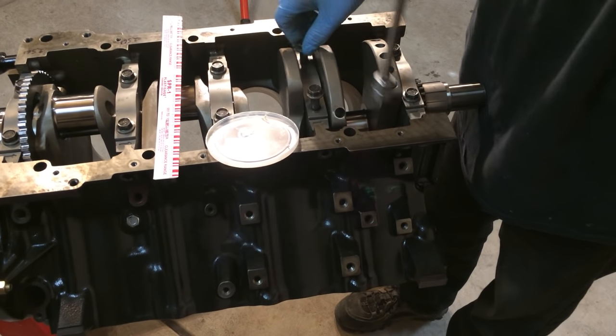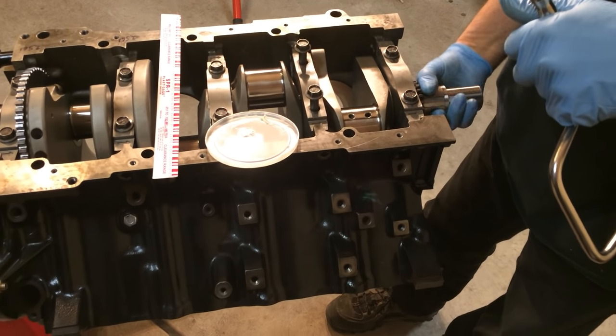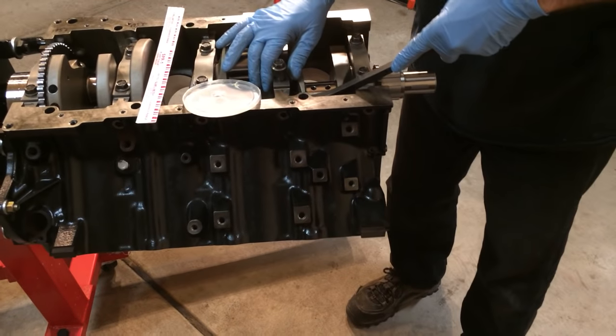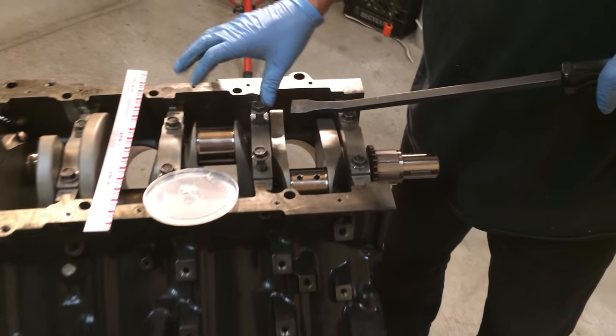So why are you taking those off? So I can put lubricant on them before I torque everything. So you just put an extra on to make sure.